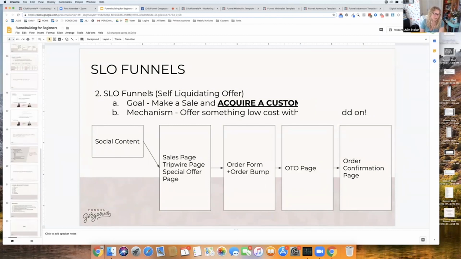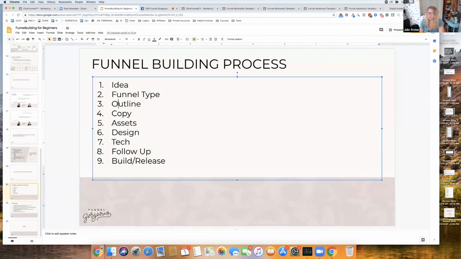Step 3 is now you're going to actually outline what's going to be inside this course, like what's going to be inside this book. So you sit down and you outline all the things that are going to be inside how to grow juicy red tomatoes. What I recommend you do next is write the sales copy. And here's why. Because when you write sales copy, you stop thinking like a seller and you start thinking like the customer, because you're writing copy and you're trying to sell them on this course.